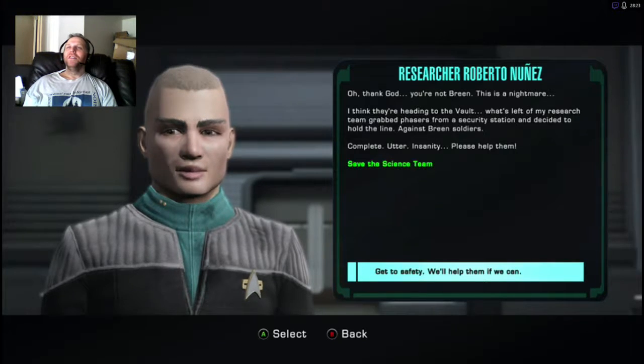What's left of my research team grabbed phasers from a security station and decided to hold the line against Breen soldiers.